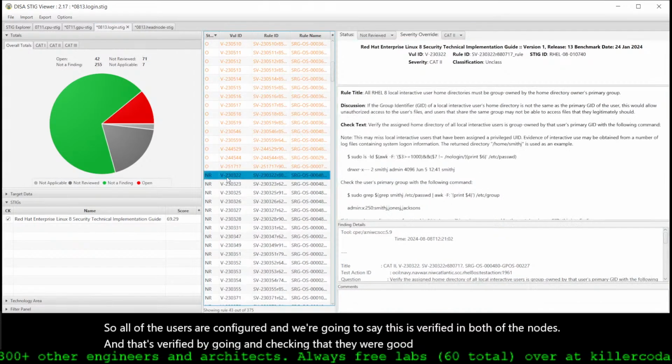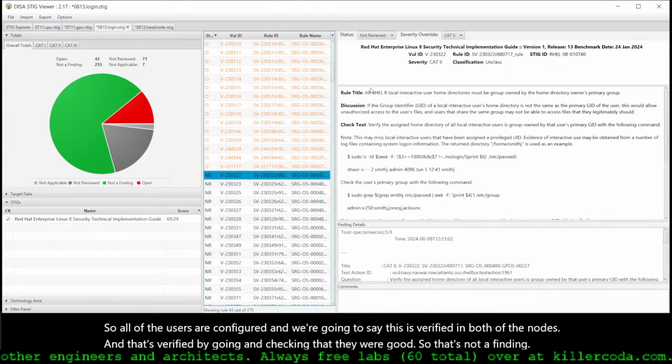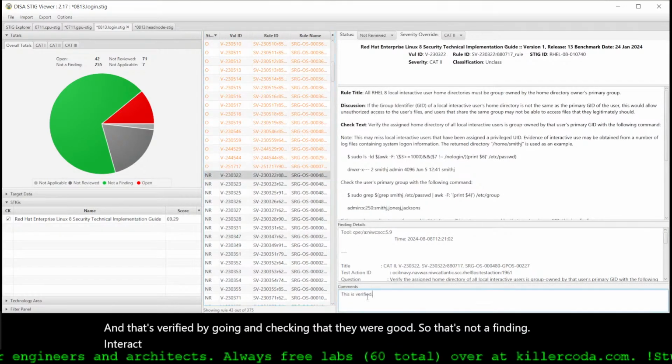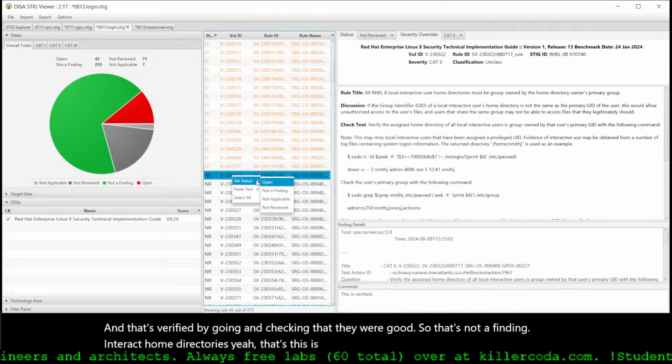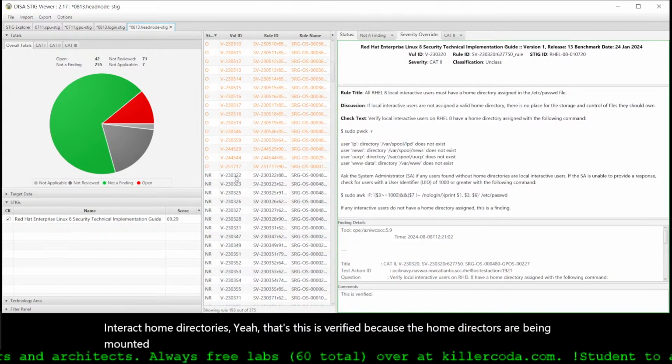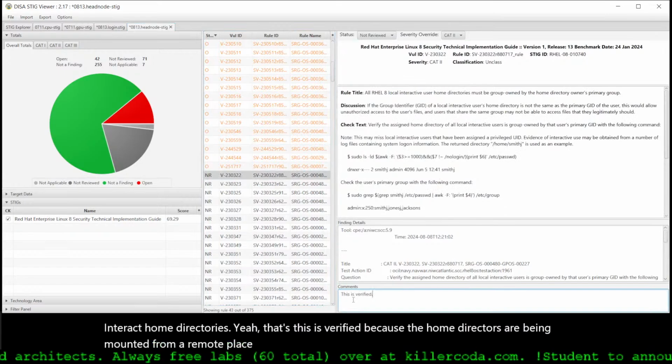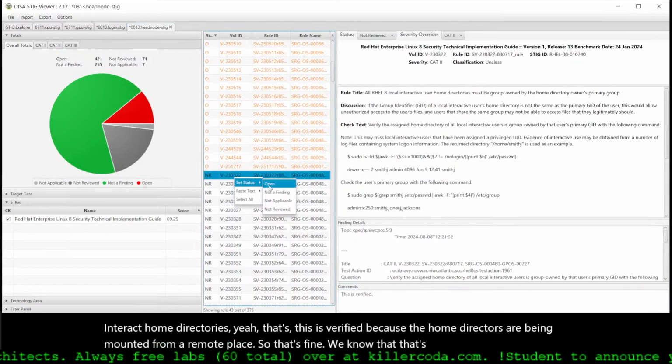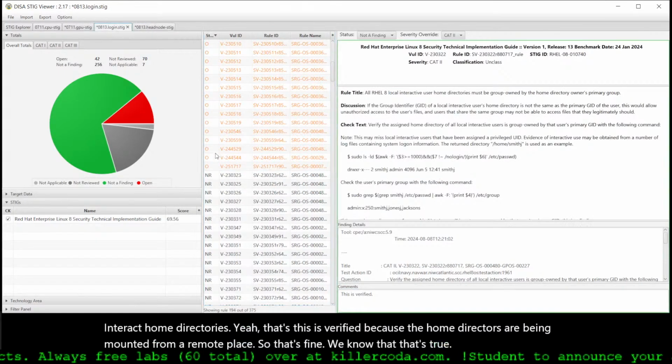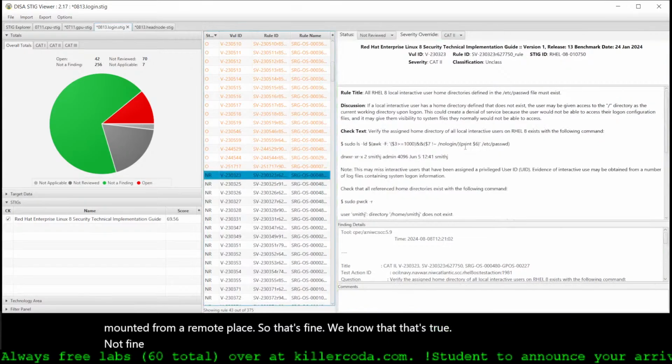So that's not a finding. Interactive home directories, yeah, this is verified because the home directories are being mounted from a remote place. So that's fine. Not a finding.